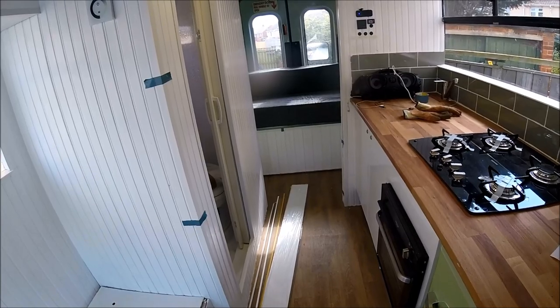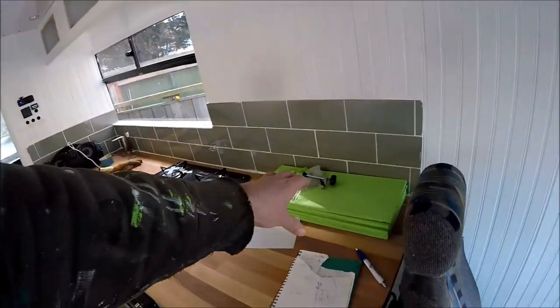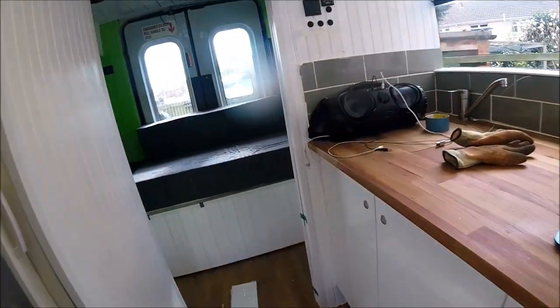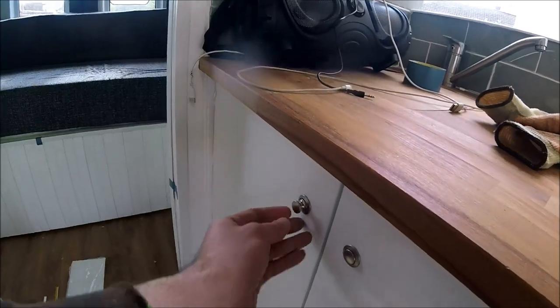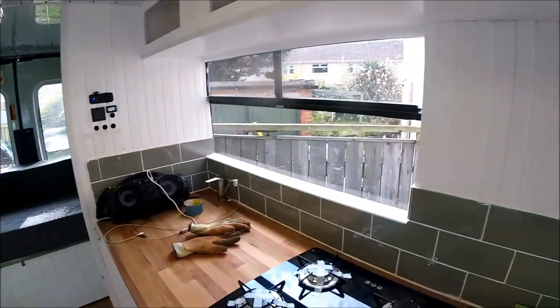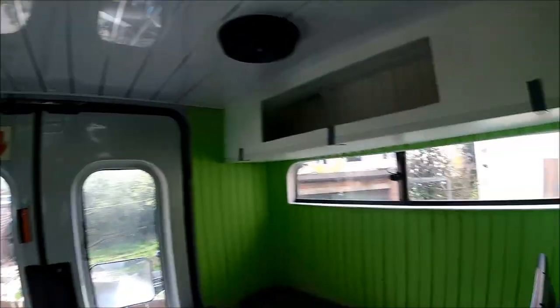So today, I'm going to be putting all of the overhead cupboard doors on. I've got the doors all ready, but I've been waiting to put them on because I've been waiting for some more of the concealed type cupboard lock handles like those, just so they can then lock in place when they're in the overhead position. So I've got all four, six in the living area and another two in the bedroom area to put up as well.